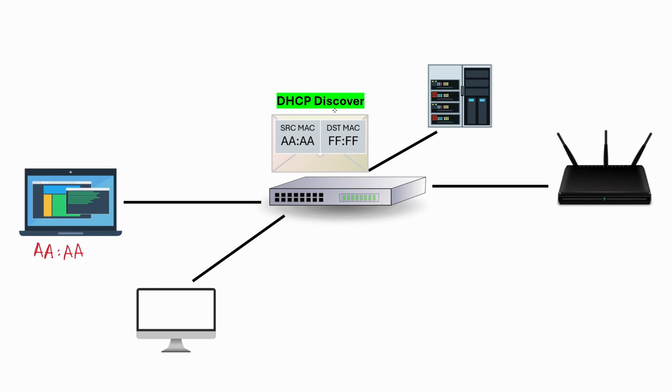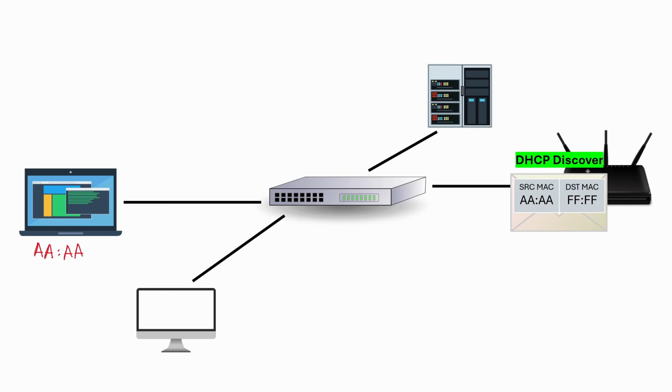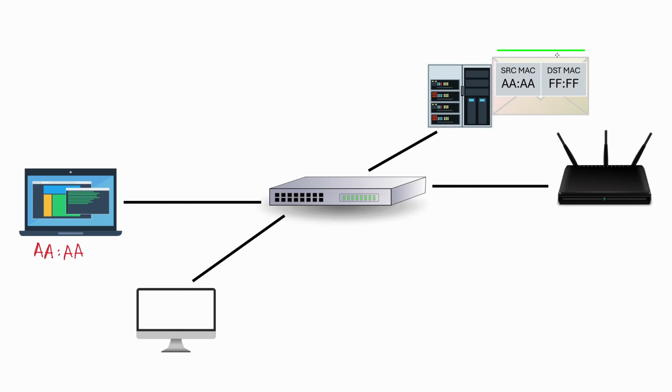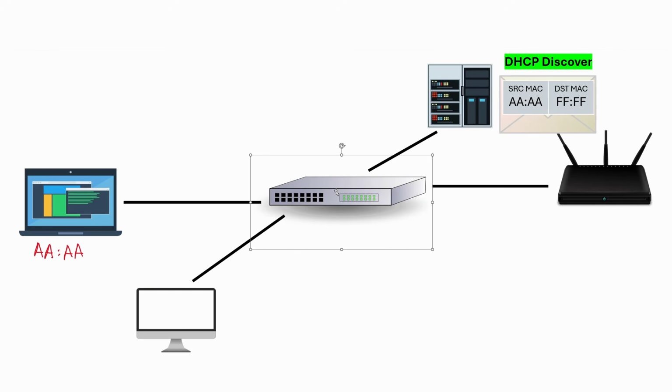Now, while it does that, the other two devices are not DHCP servers. They're going to read that this is a DHCP discover, and they're just going to discard it. The DHCP server is going to do some further stuff with this packet, which we'll see in a minute. But the switch is responsible for either forwarding or flooding, but it's actually going to do something else. The switch actually has something called a MAC address table. And that's just going to be a mapping between MAC addresses and the port on the switch physically that the device is plugged into.